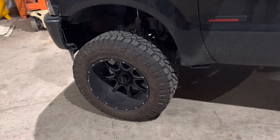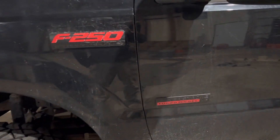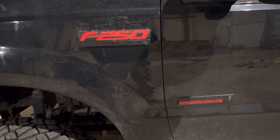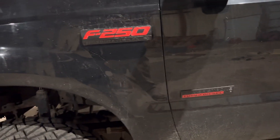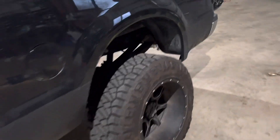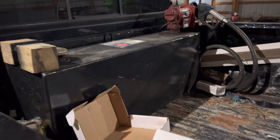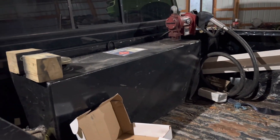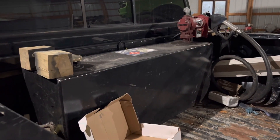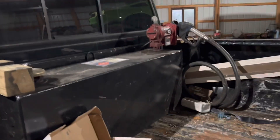I did some new badges just because the other ones were in really crappy shape — a little cheap upgrade just to make everything look nicer. I put an auxiliary fuel tank in the bed; it's just a small one. I didn't want anything that took up too much space, so it's just a little 36-gallon fuel tank that I keep some extra diesel in to fill up the mower or the skid steer.